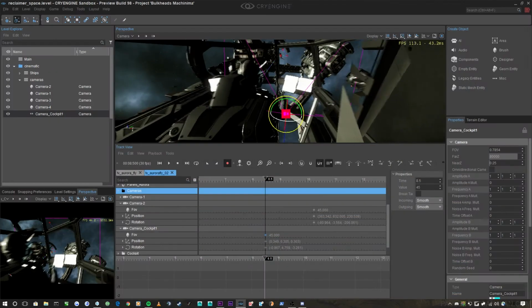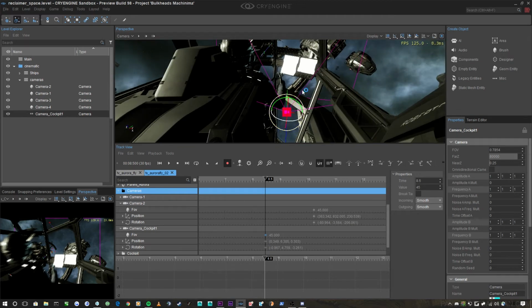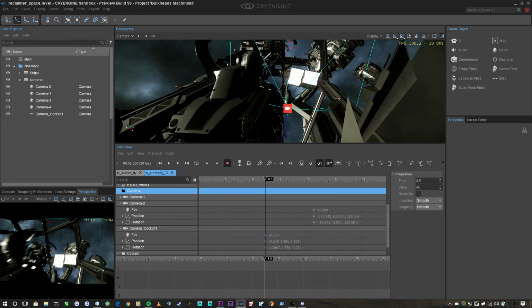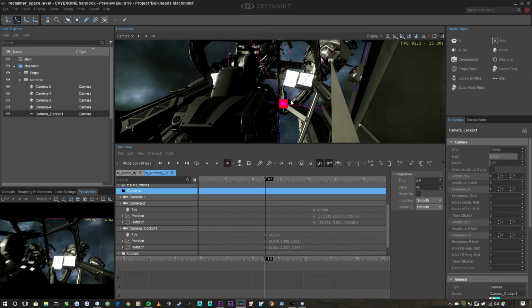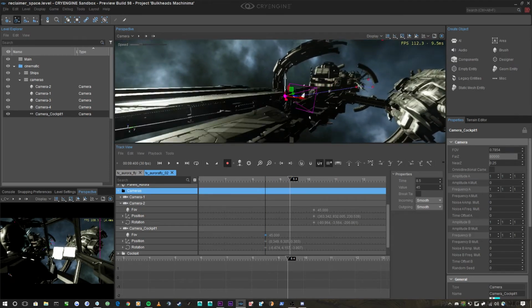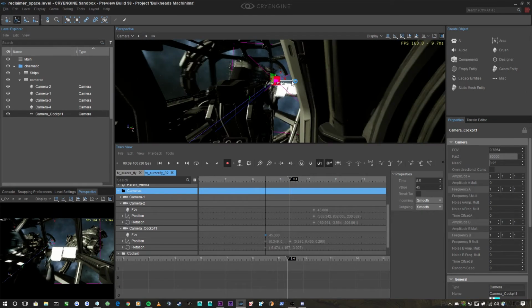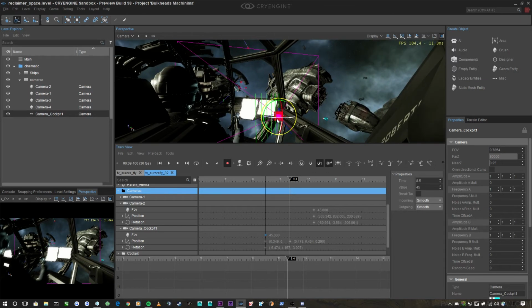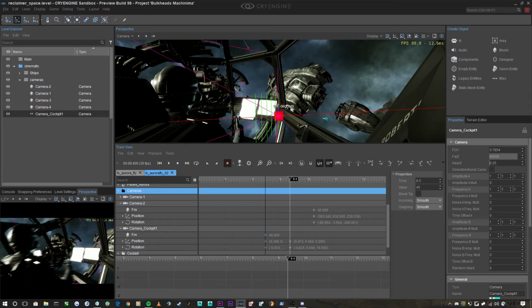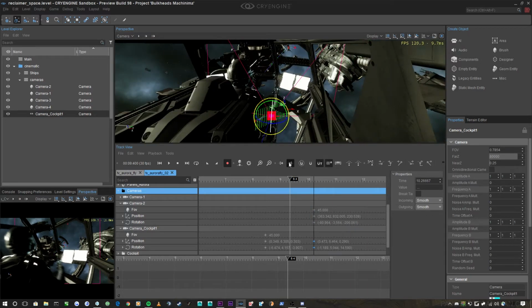I'll need to actually properly render it out and assemble it to see what it looks like in context, and then shuffle things around, which can easily be done in the edit. But right now I'm just kind of playing and just seeing what I can do, what I can get away with, and just kind of thinking how it might fall into the context of it. Okay. The problem with doing it in ships like this is that every time you move the track, you need to shift, which is a bit irritating.